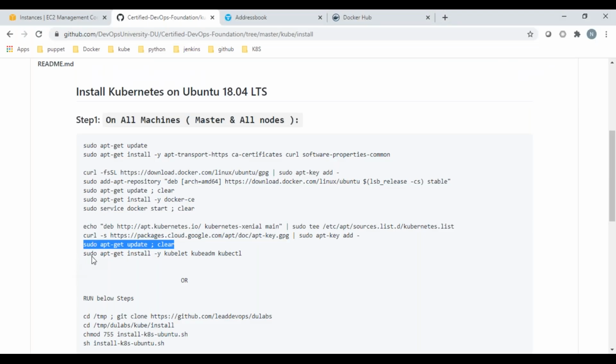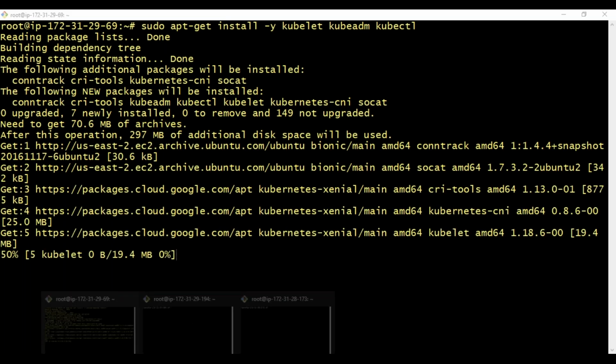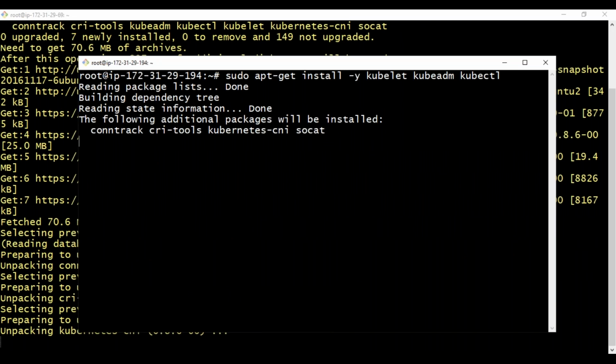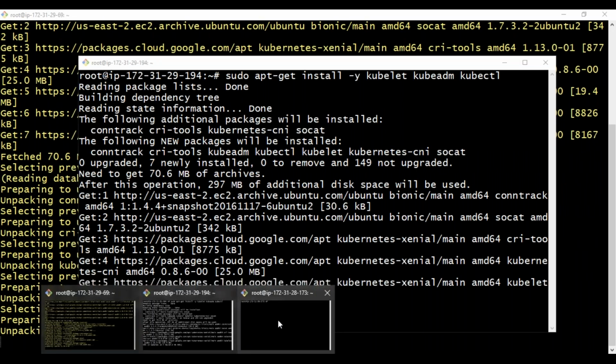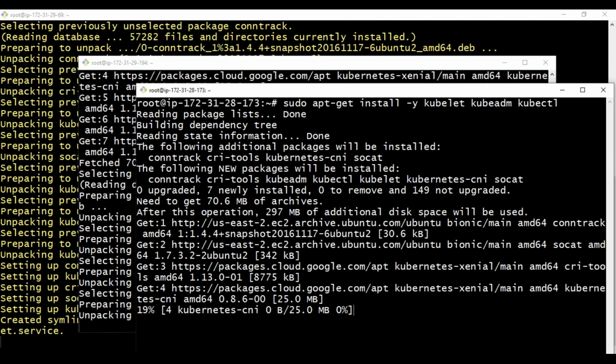Now, once that is finally done, team, we are going to install the tools called kubelet, kubeadm, and kubectl. Let's install them on all the nodes. First, we are only installing, team. After installation only, we can initialize the cluster. We're just installing the tools. They're all independent nodes as of now still. Once you install all of them, we will try to initialize the cluster.